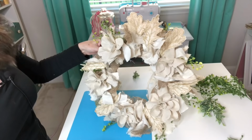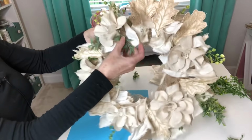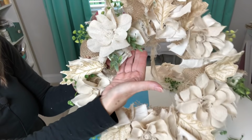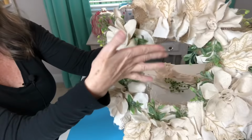So I'm basically going to take two little pieces here and I will be adding them like this on either side of those flowers toward the center of the wreath like this. So you've got this on the outside and then this to the inside, and that balances out that greenery. So I'll just be using more of these little sprigs, and I'll do that to the remaining four flowers here. So we have all of our greenery between our little flowers there toward the center. These are on the outside, that gives balance.